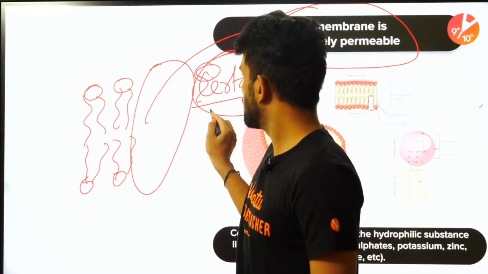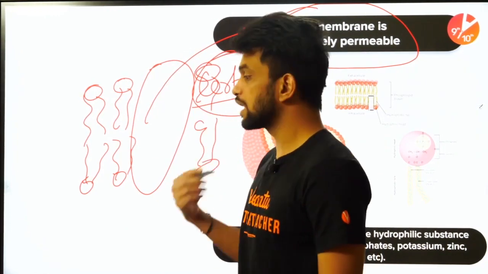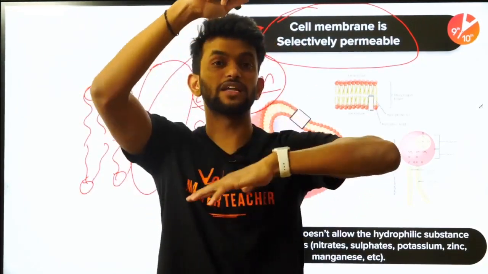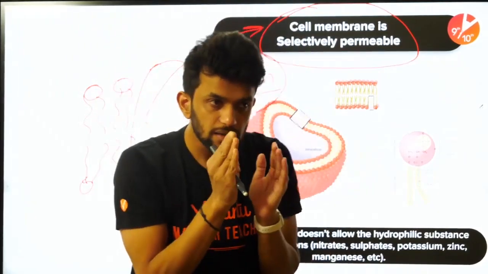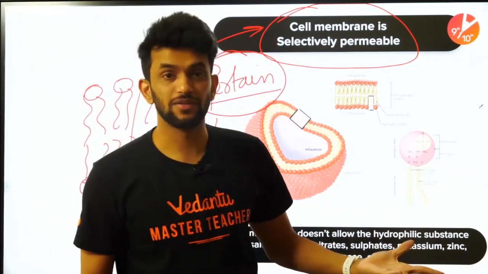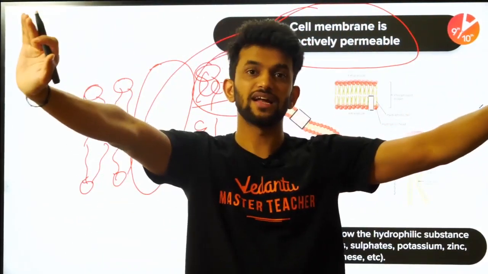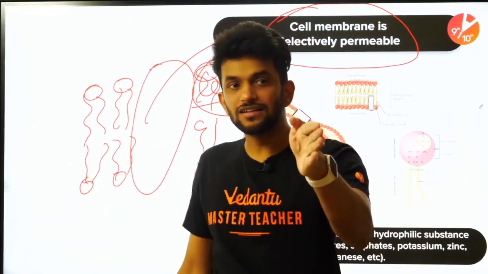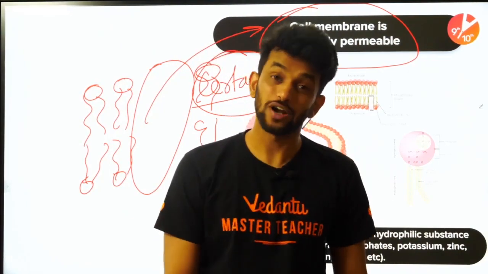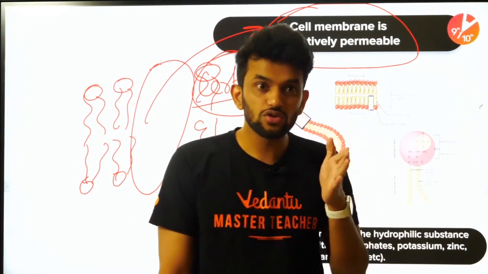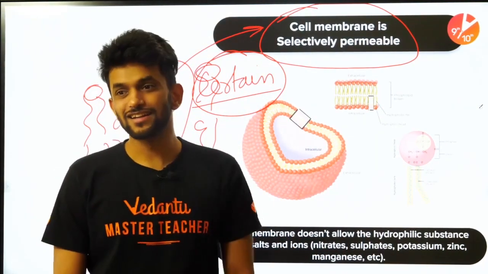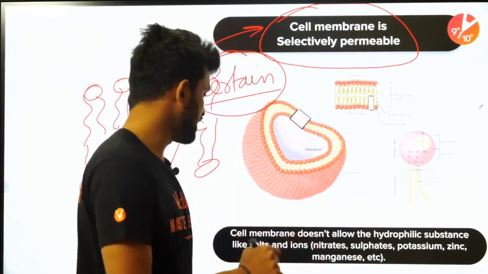There are two lipid bilayers and there is a protein layer in between. So these proteins are like gateways. Like your wall, the wall is like the lipid bilayer and the gate is the protein. I hope you're understanding. So through the gate only you can go in and go out. You cannot go through the wall, right? Unless you are some superhero. But yeah, that is what is happening over here.